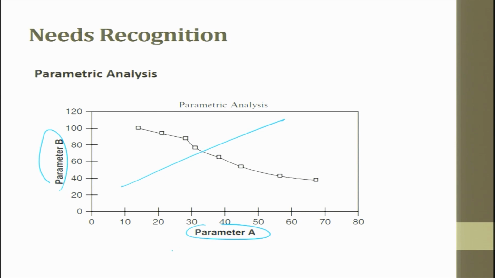If you have 10 parameters, it is very difficult for you to draw a 10D graph. Up to 3D you can easily go, and 4D also people represent today. So, if you want to put all those things in a graphical form, then the understanding of the problem and the relationship between the parameters becomes very easy. And if I can express all the relationship using one variable, that is excellent. So, that is what parametric analysis is.